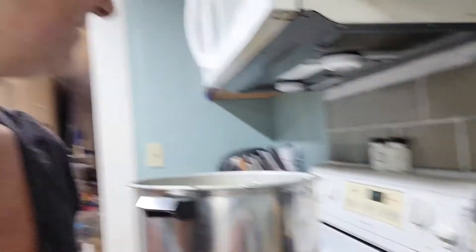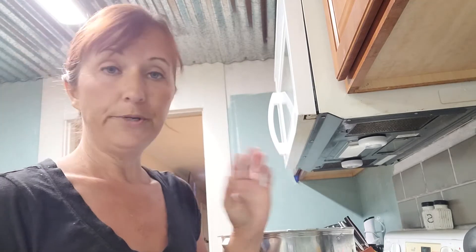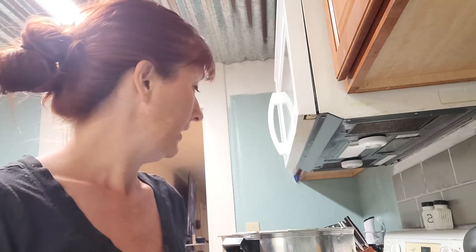So then what we do is turn on the heat. Since these jars are cold, I started with cold water and a cold canner — that way we don't have any problems. One thing I forgot to mention: once you put your chicken and the juice into the jars, make sure you wipe the rims with a clean paper towel with a little bit of vinegar on it. Then you put on the lid and then the ring. The rings you can reuse as many times as you want. The lids you have to use brand new whenever you're pressure canning. I've got brand new lids and brand new rings for this one, but it's not necessary to use new rings — you can reuse them as long as you want.